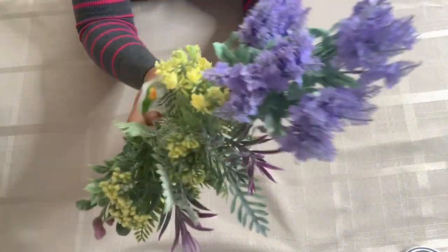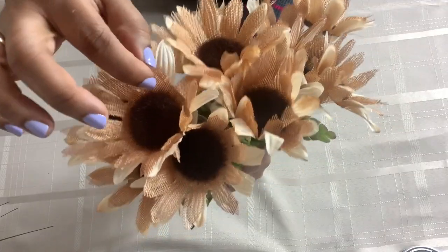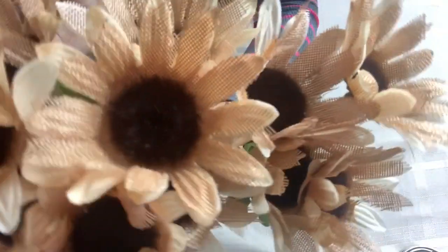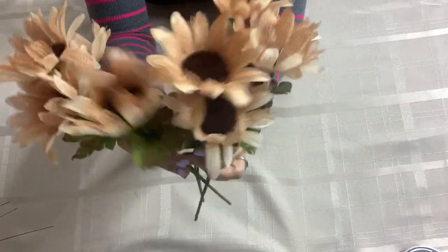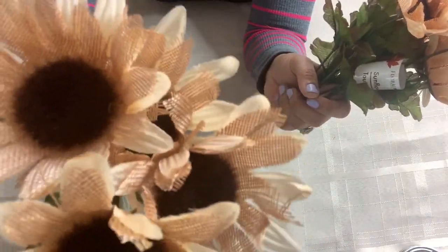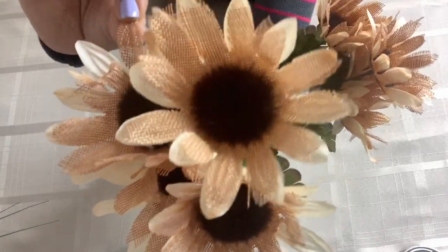and some of the greenery bouquet. I picked up these beautiful brown sunflowers. The inner petals are made of burlap, if you can see that. And this definitely goes with my home decor in my family room. I hope I can find maybe four more of them because I have some great ideas for this. They actually look like I paid more than a dollar for them because of the pretty burlap petals.